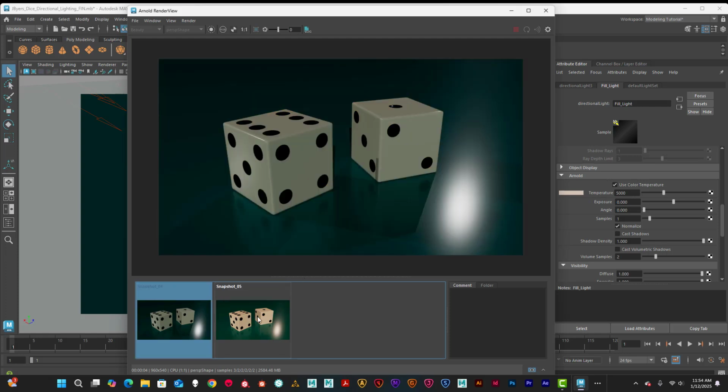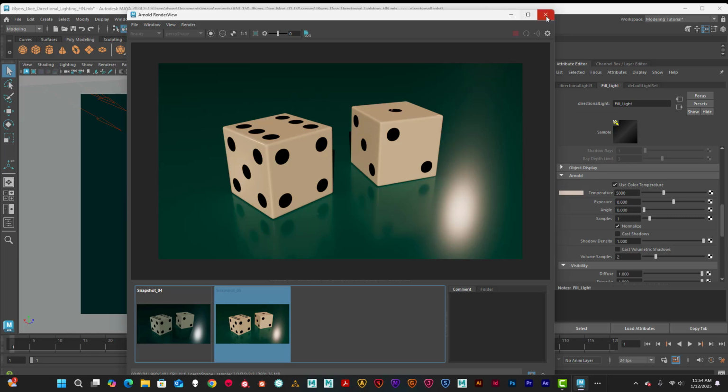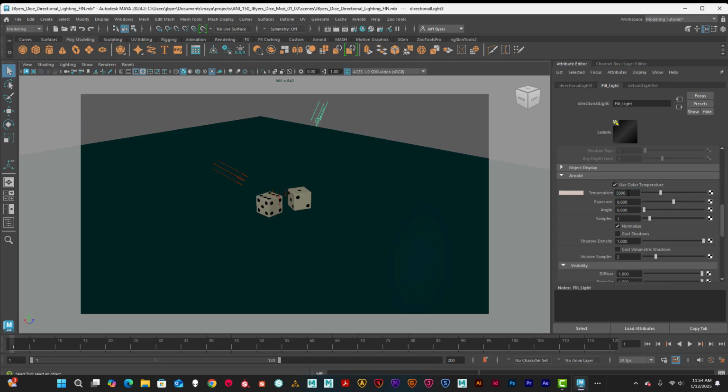So let's bring the warmth down and get more of a neutral. And that's easy to do. You're just going to have to click on the light again, and then the temperature. It was 6500. Let's do 5800. And let's do that for every light. 5800. That should cool things down a little bit as far as the color and the temperature of the scene.